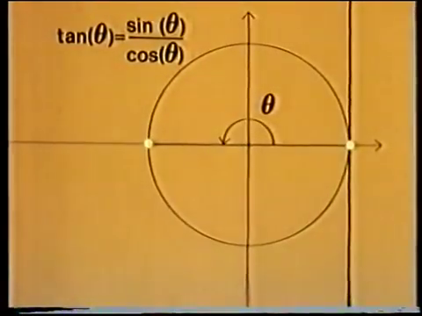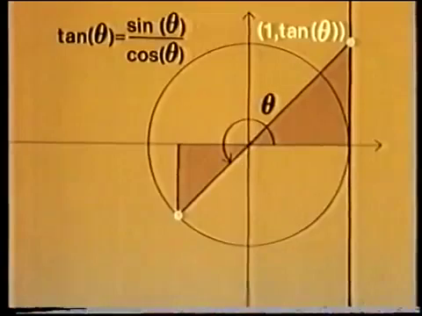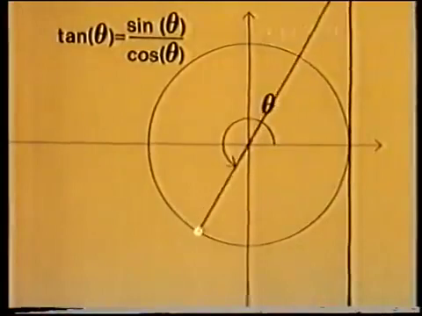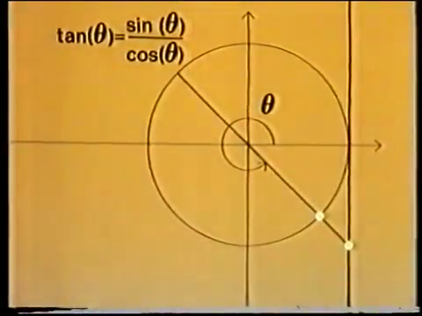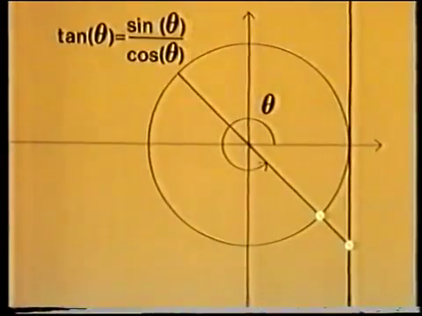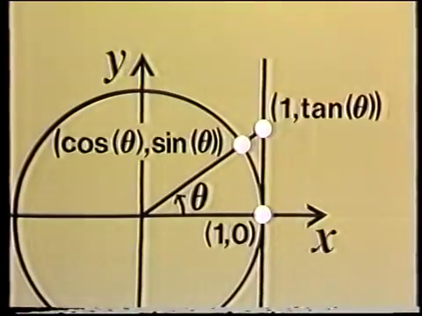When theta equals pi, tan theta equals 0. Now what happens for theta greater than pi? We dilate by 1 over cosine theta. Remember, cosine theta is negative in this quadrant. Once again, we get 1, tan theta as a point on the tangent. When theta is in the fourth quadrant, that's just like the first quadrant. We extend the radius directly to the tangent. So sine, cosine, and tangent can all be defined by lengths on this diagram.